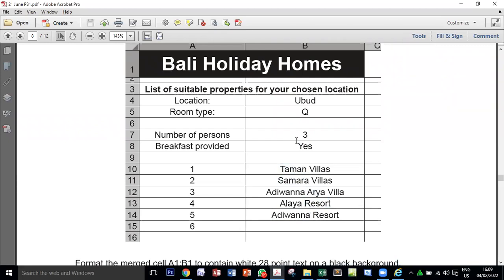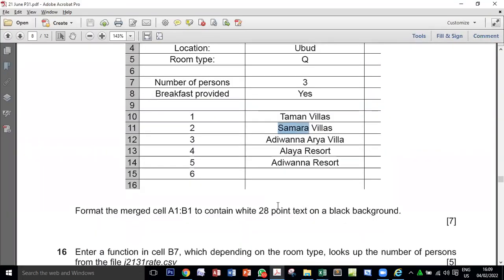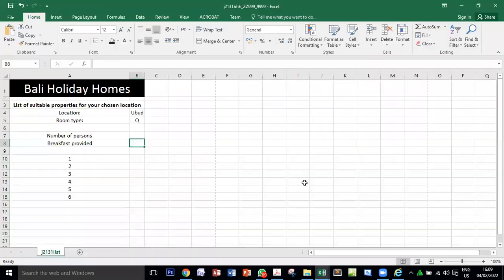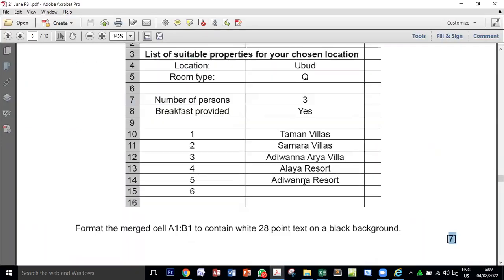In my opinion, here there will go some functions, and probably those functions will display these results. Okay. I think I'm done with the formatting, and that says 7 marks. They are very useful, very easy, 7 marks.